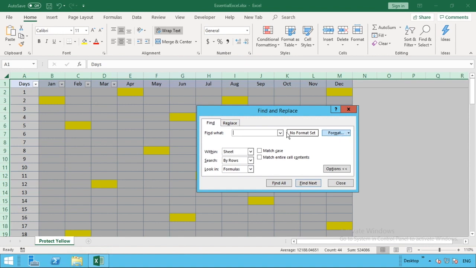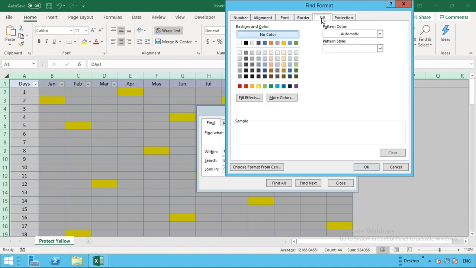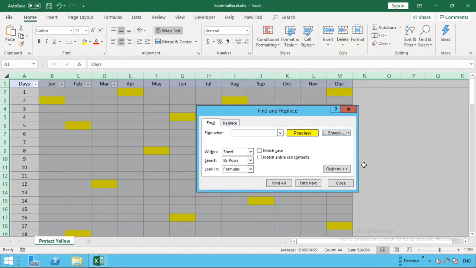So what we need to do is, you'll see these options have now come up, so we'll just go to the format box here, and once that's popped up we can then go into the fill option. Obviously you can play around with various different formats here, but for us we're just going to use fill. We're going to select the fill, so all cells that have got a yellow background or yellow fill to be specific with our description, and that's all we want to do. And once we've done our formatting, if we just come down to here where we've got find all, you could do find next as well, but for this example we're just going to go to find all and click that.